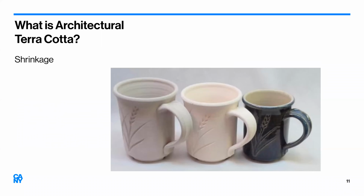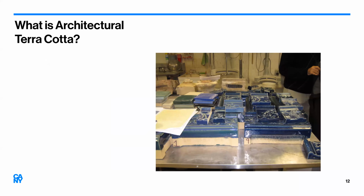Now, one thing to note here is that terracotta has shrinkage. You saw we put all that water in our clay body and then we took it all out in the kiln, and when we take all that out, we end up with a significant amount of shrinkage. For architectural terracotta manufacturers, the goal is to get their shrinkage between 3 and 8%, and so they maintain that. What that means though is when you're trying to replicate a specific unit, the manufacturer has to model a unit that is 3 to 8% larger than the one you are giving them as a match. So finally, after inspection, everything is shipped off and ready for our use.